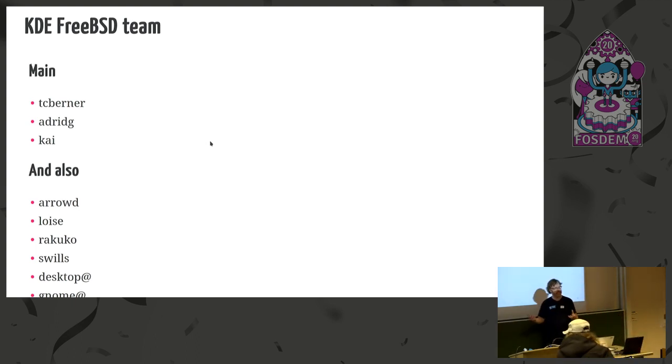Aside from the main porting team, we've also got Gleb Popov, Loïs, Raphael. They all incidentally do porting work or do supporting work. Gleb is responsible for BSD disks, which is very useful. I'll talk about that briefly later. We also work together with the Desktop@FreeBSD group that's recently been founded, to bring together all the FreeBSD on the desktop developers as one maintainer group. And about half of it is GNOME. That's why GNOME is at the bottom here, half cut off. See, I thought about it.